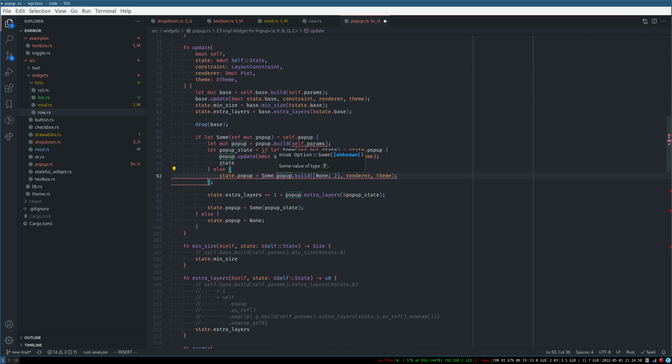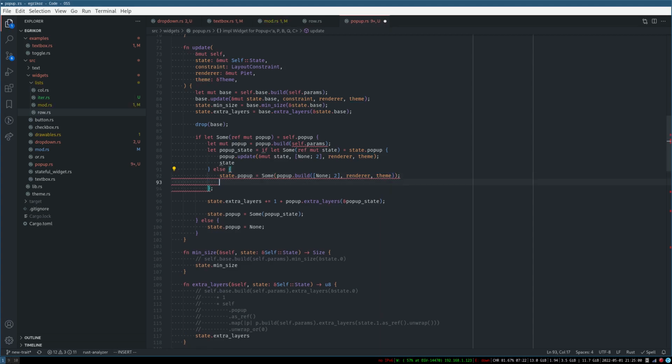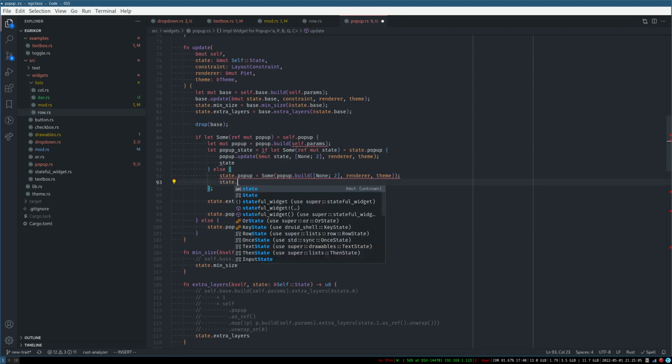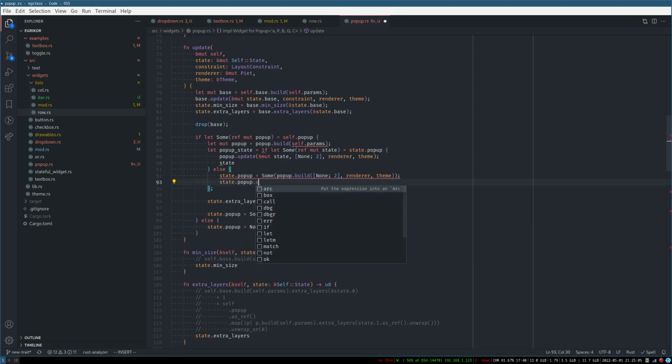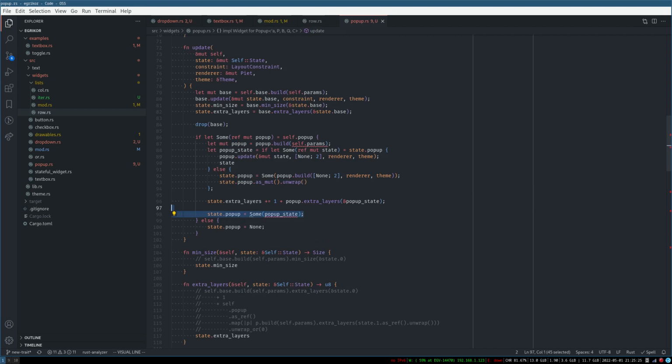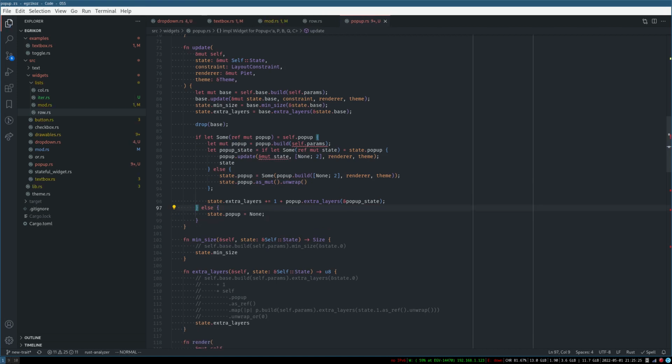Missing some, right? And then go state dot pop up dot as mute dot unwrap maybe, and then, right.